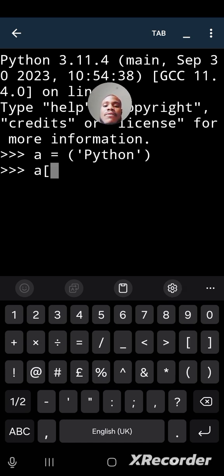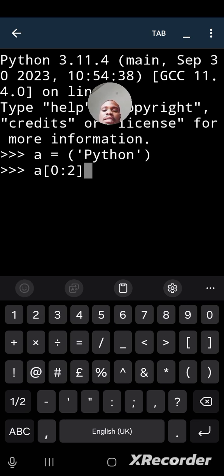From our understanding so far of this subtopic, we've seen how Python counts, where p is 0, y is 1, and t is 2. So if we wanted to take out pyt, one would assume, since p is 0, y is 1, and t is 2, that we should put 0 colon 2.